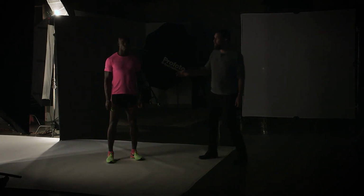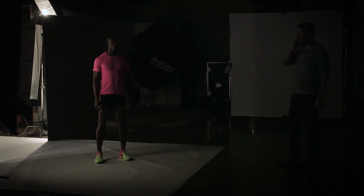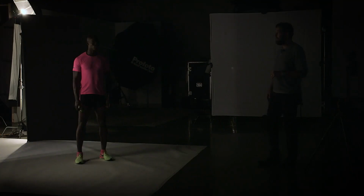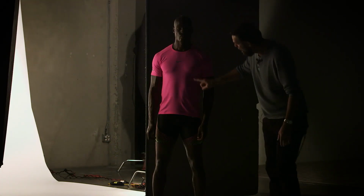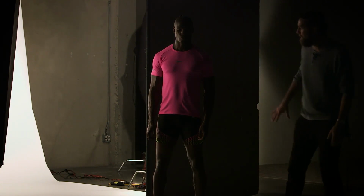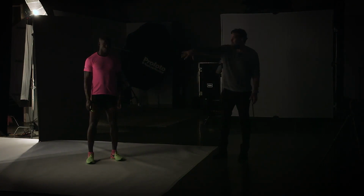I know we have some other lights in here for the video capture that are contributing, but it might be a good idea to kill this light for a second, just so we could really see that light. And you guys will see this. It's really important that you as a photographer learn to see light, because if you can't see light, you might as well pick something else to do. Lighting is the most critical part of photography. That's obvious. But all it takes is your eye to look at it. All you have to do is see this really sharp edge, and you can start to see his pecs come out, his chest come out, or sorry, his abs come out, the definition of his legs, the shape of the shirt.